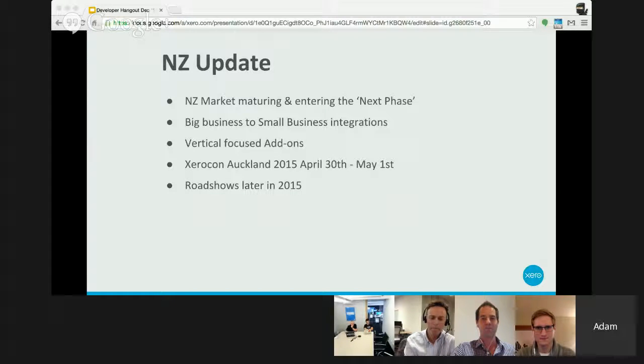And also, we've just done a lot of focus on vertical markets here, and a lot of really cool add-ons coming through for different verticals. So we've seen in Foodle, which has been a not-for-profit focused add-on, which has been really cool, and a couple of other ones in the freighting industry. I've got a few more lined up in the hospitality industry and a couple of other ones. And yeah, hoping to focus on that a little bit more next year as well.